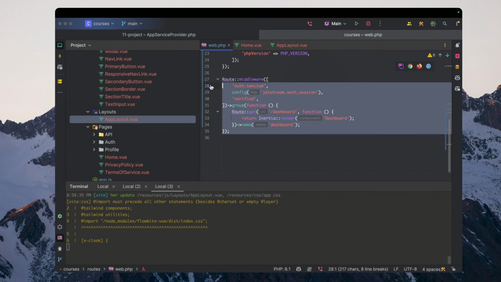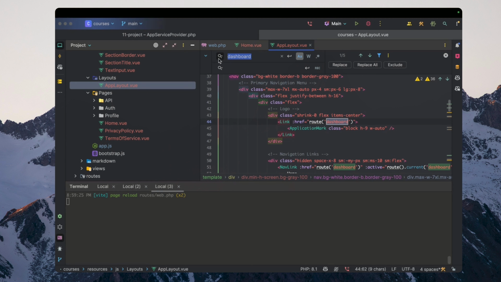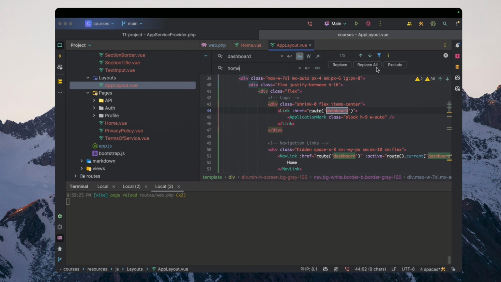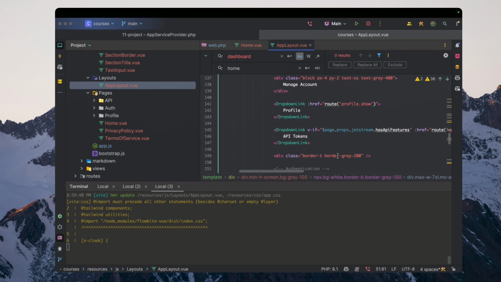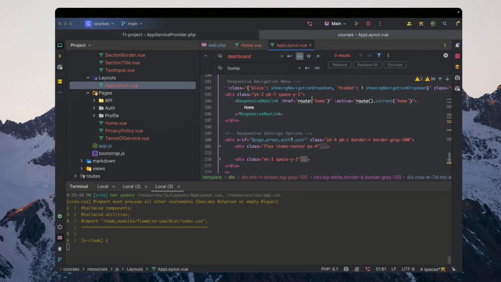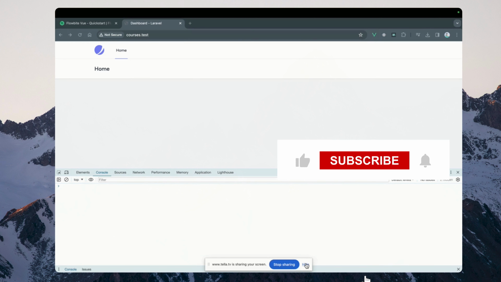So all I want to do now is, we may as well just use find and replace functionality in here. So I'm going to replace home dashboard with home, and in this case I'm just going to replace them all. I'm just replacing these here to make sure that it actually uses the home page. And you need to do this in the responsive link as well if you want it to work properly. So there we go. If you refresh now, you can see that this is working perfectly fine. And that's all for this video.